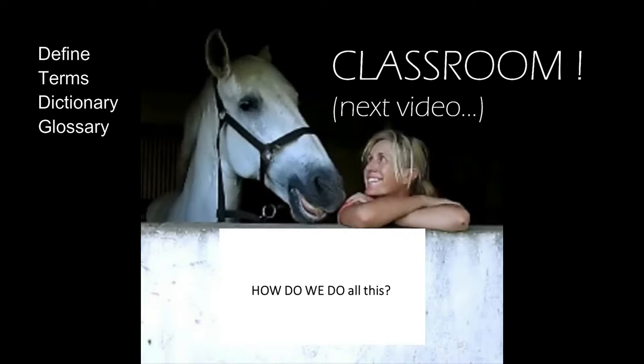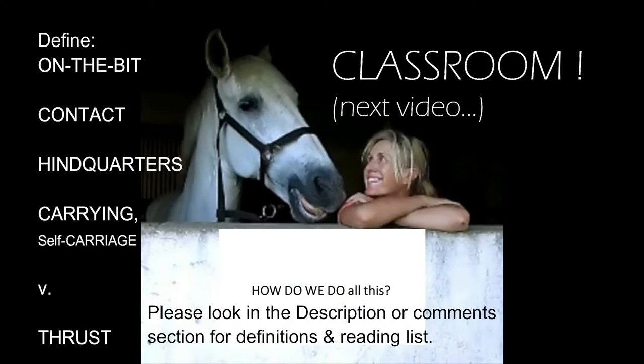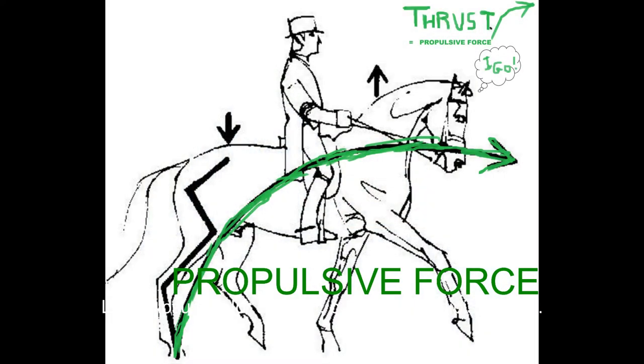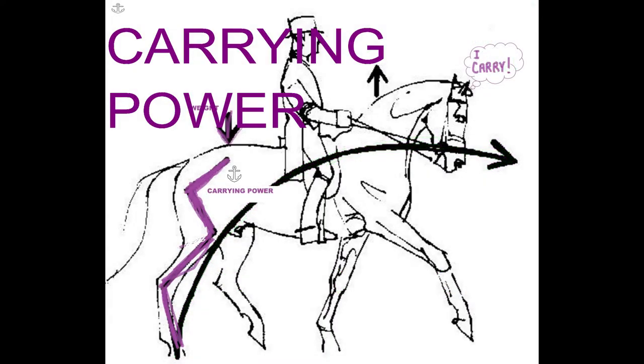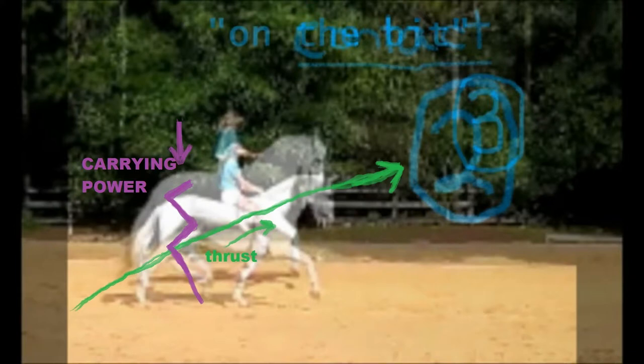As a start, I think we better make sure that terms are straight, and that we're all on the same page with certain terms and definitions. Even the term on the bit. Other terms we need to get very definite on are what contact is, defining the hindquarters, and the idea of carrying. The horse's butt has two separate forces, a propulsive force and a carrying power. The propulsive force is what sends him, what advances him on a line. But the carrying power is his ability to govern his own propulsive force, his own thrust.